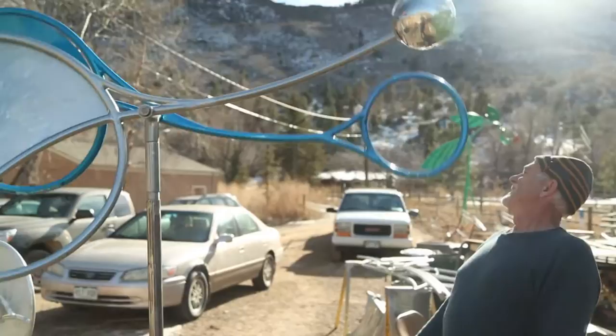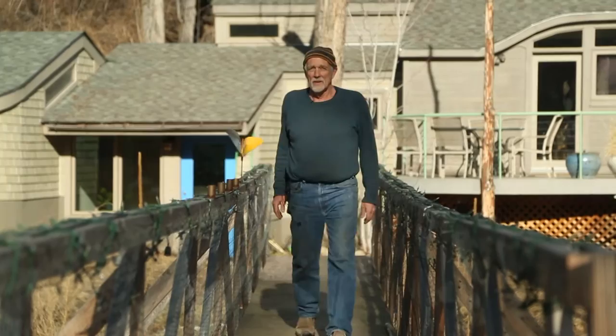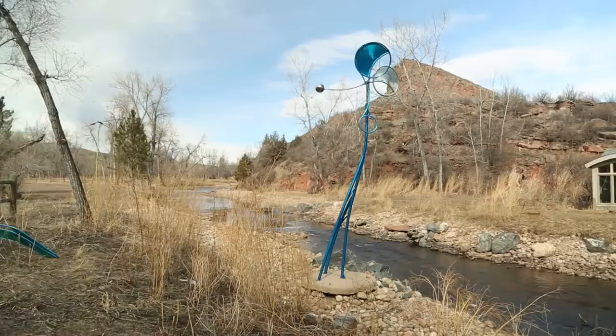You have to, if you work around here, you have to learn to dodge. You're standing on the banks of the North St. Vrain River just outside of Lyons. About two and a half years ago, this was in the center of the big flood that occurred here. The area that we're standing in right now had four feet of water in it — you'd be up past your waist.